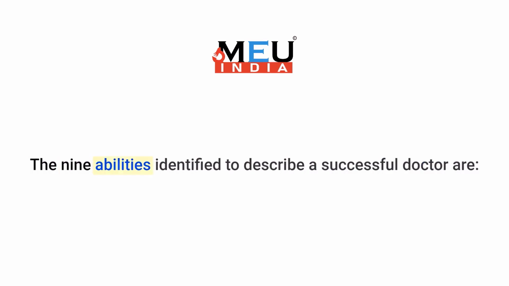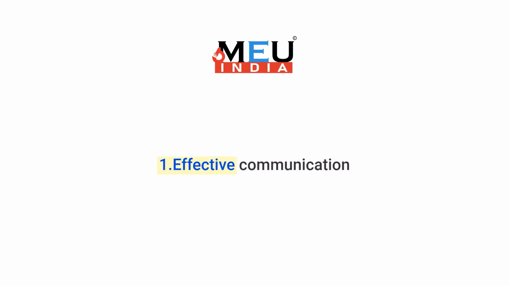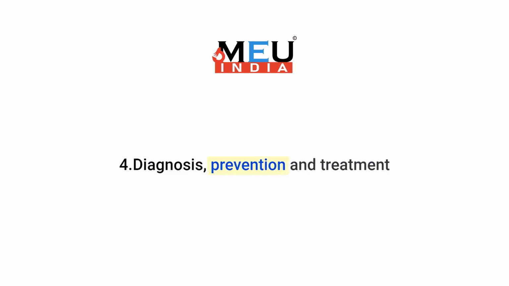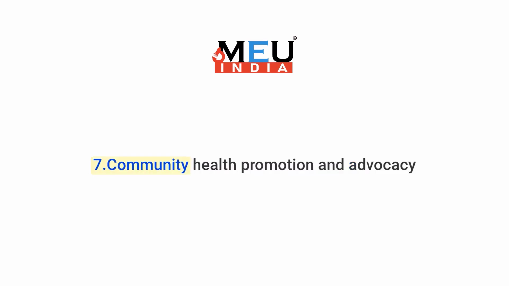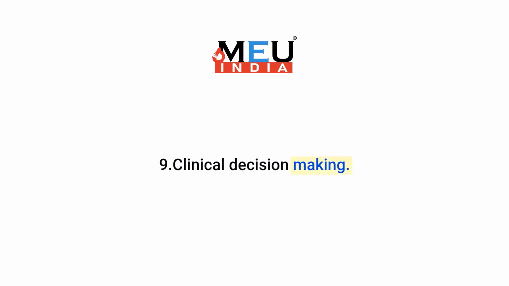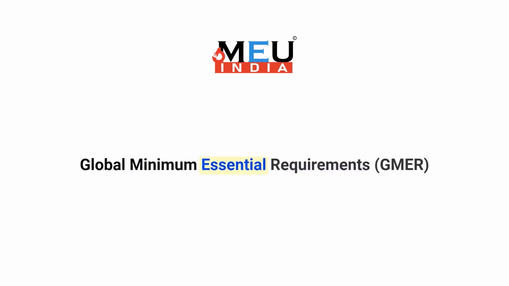The 9 abilities identified to describe a successful doctor are: 1. Effective communication. 2. Basic clinical skills. 3. Using basic science in the practice of medicine. 4. Diagnosis, prevention, and treatment. 5. Lifelong learning. 6. Professionalism. 7. Community health promotion and advocacy. 8. Moral reasoning and clinical ethics. 9. Clinical decision making.